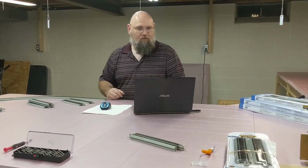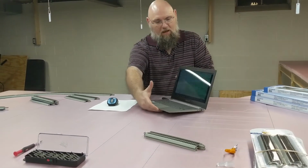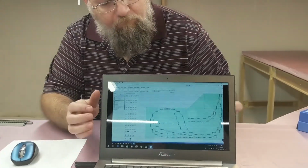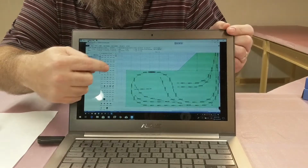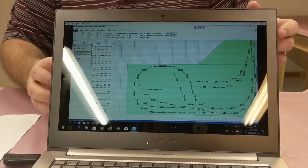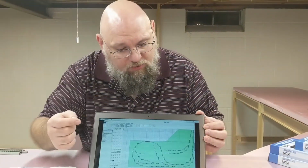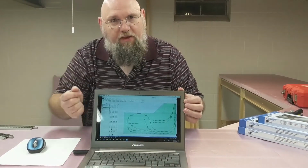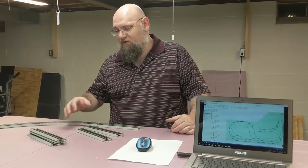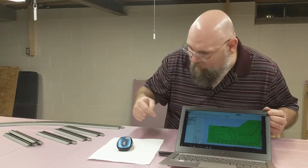Speaking of track planning software, I'm using a software called AnyRail. And as you can see, with AnyRail, I have all my track planned out. I'm working on just a small little section right here. I'll be showing you this a little closer up, but you'll see all the numbers of all the track pieces. Each one of these track pieces has its own little part number. So that's how I know this piece goes there and that piece goes there.